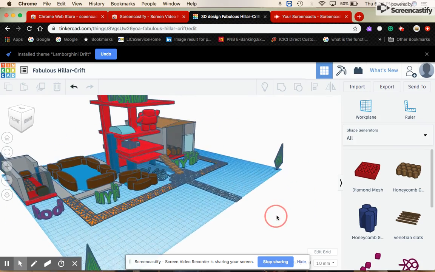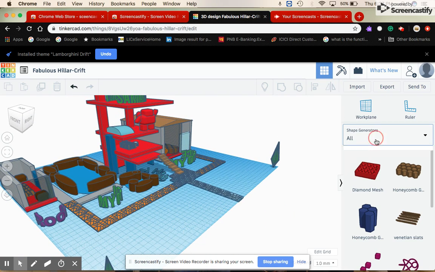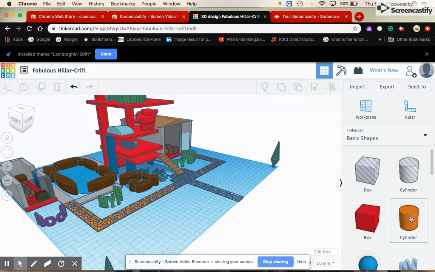Now I will show you my pool. These are the cylinders I took from basic shapes. I changed the color, stretched it out, and made the shape, the outside base of the pool. This small pool is for kids, and the other one is the deep one that older people can use. And I used the same title which I showed in my office and my house.